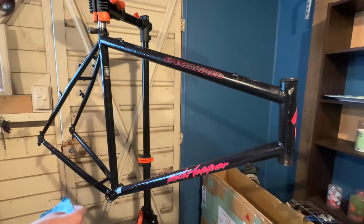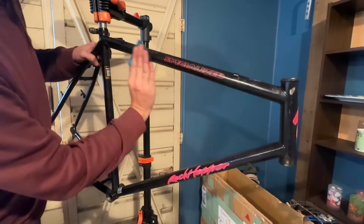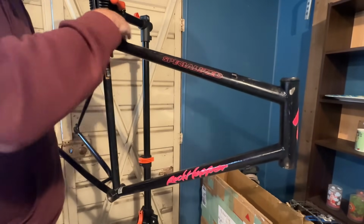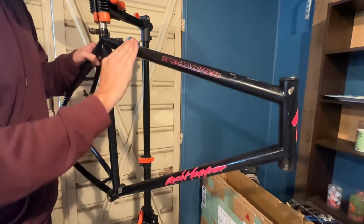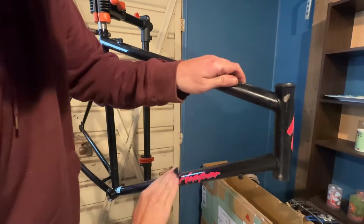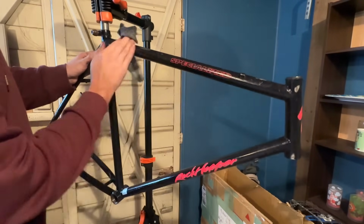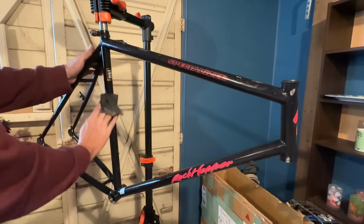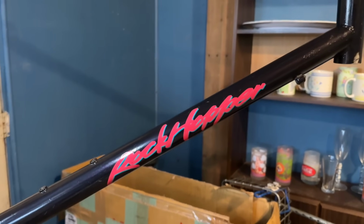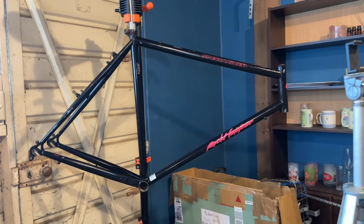Then after that, we're just going to go over the whole frame with the 800 grit. You can feather out the deeper parts a little bit further if you want, but this is pretty well how I like it. You can test what it would look like with the clear coat just by wetting the frame, so some WD-40 or something. You can see here, this is it with WD-40 wiped over it. That's pretty well how it should look with clear coat.